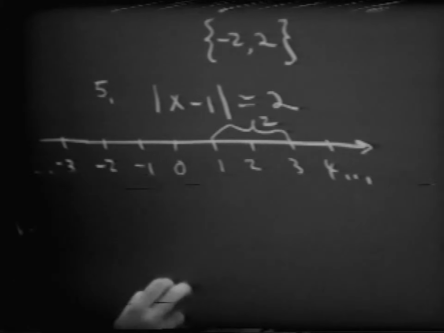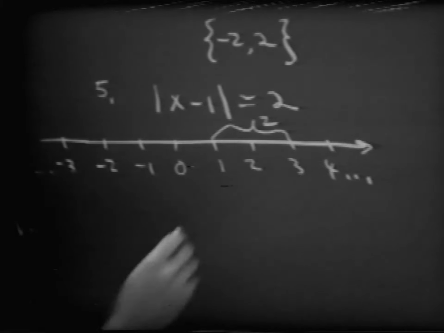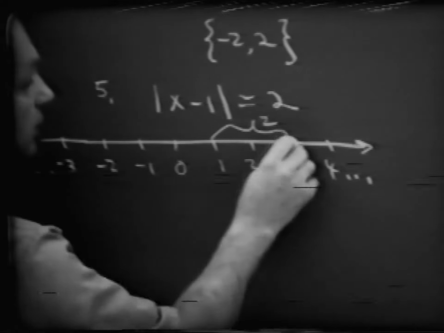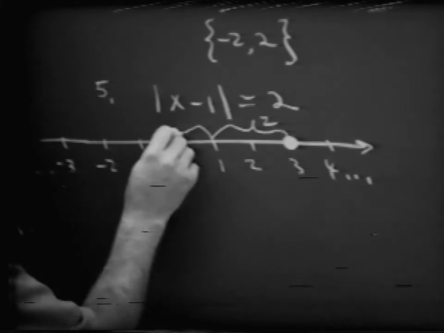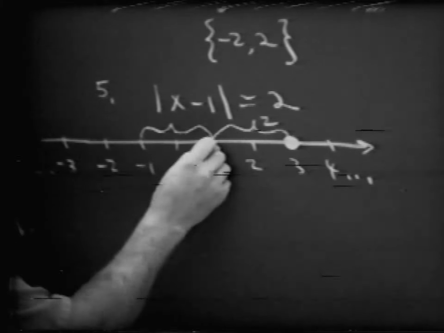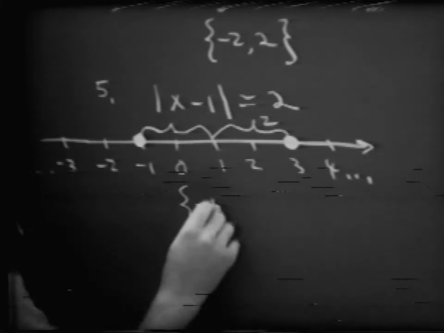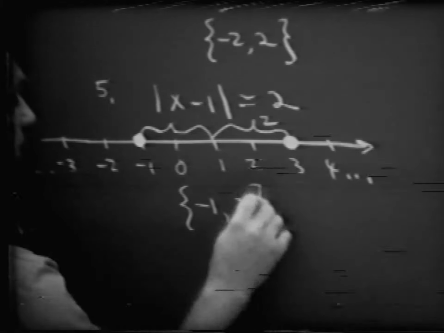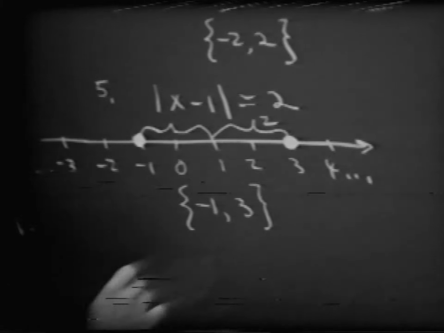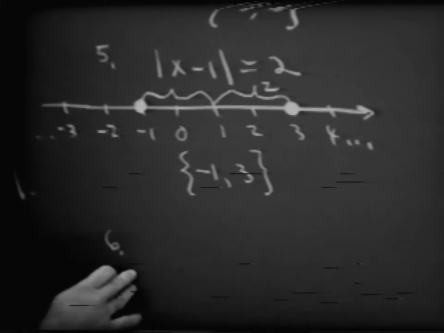So therefore, where must x be? But at what point, Doug? 3. At 3. All right, so here we have a closed circle at 3, and of course, we may go 2 units on this side of the number 1. Is that right? The distance between x and 1, which indeed is this distance both here and here, must be equal to 2. And that then puts us at this point. And now we may write, immediately, our solution set as, what, Charles? -1. And here we have -1, 3, and we're done. All right? Let's look at another example and see what we may say about that.